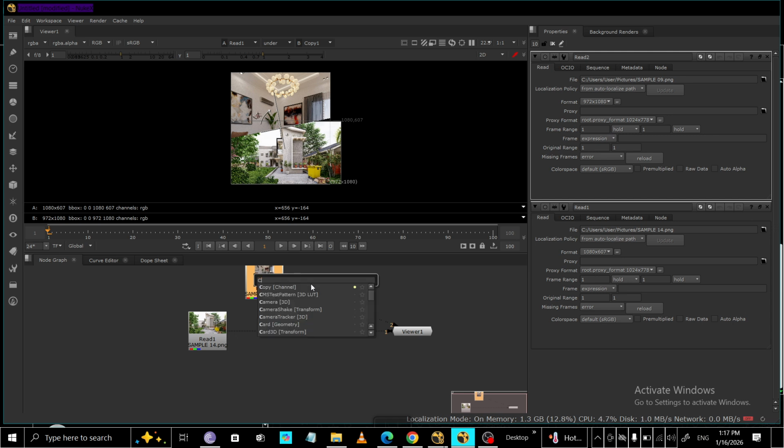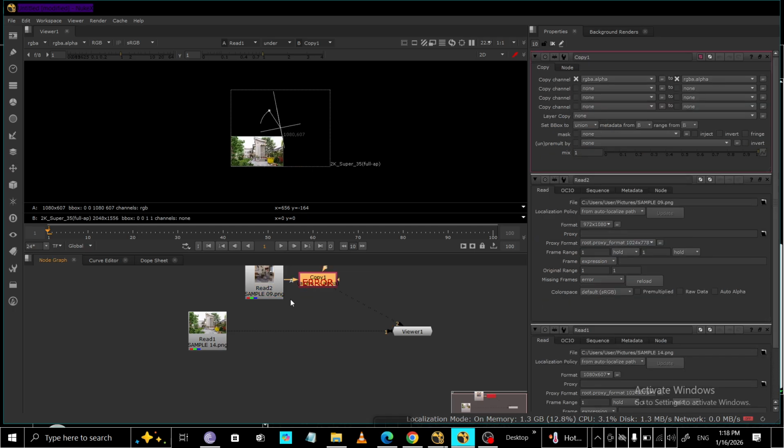Next, wire it up. The A input on the left is your source, the image you want to copy from. Drag that connection from your source image into the A pipe. The B input on the right is your destination, the image you want to copy into. Connect your target image to the B pipe. An easy way to remember this is A donates, B receives. If the two images are different sizes or formats, the copy will still happen, but the overlapping area is what matters, so keep that in mind for predictable results.